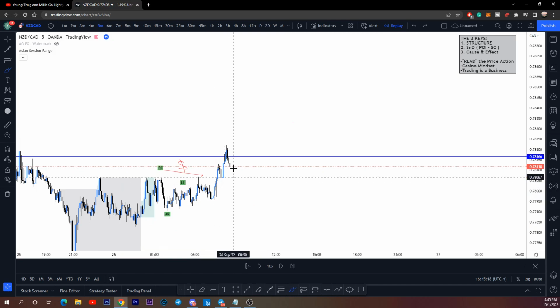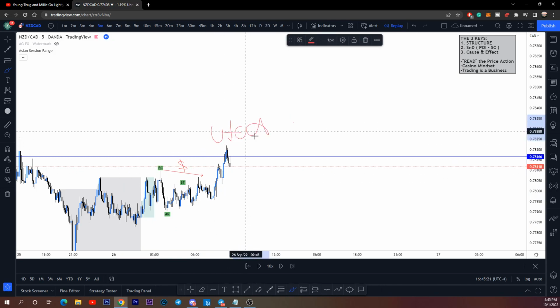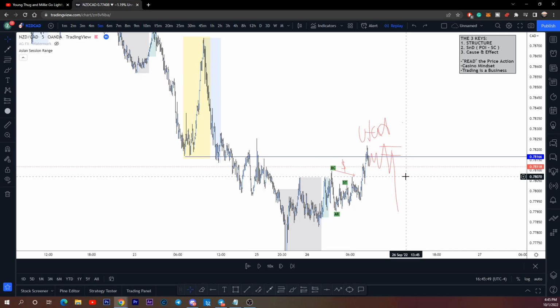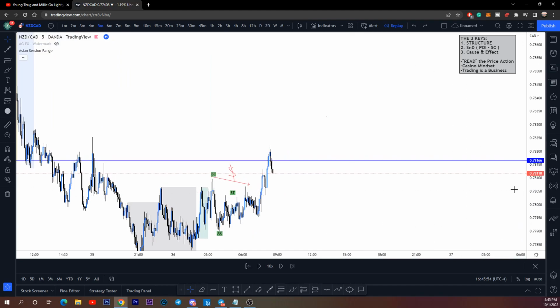So understand that this right here is potentially our UTAD. Inside of the UTAD, we can have a smaller schematic. We can have a smaller distribution, which makes the market so fractal. The reason why is because you can take an entry before everything is confirmed. So you can take an entry here if the schematic happened. Once we confirm the bigger schematic that we're looking for, you can take another entry off of this last order block here to continue us down, right? So that could happen. Understand that you can see smaller schematics within a schematic. Within a distribution, you can see smaller distributions, but that's besides the point.